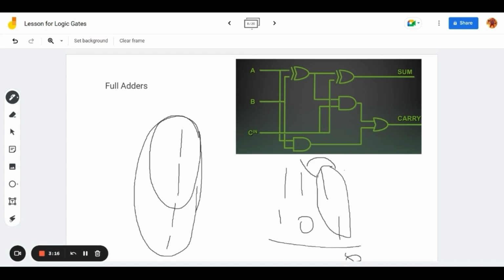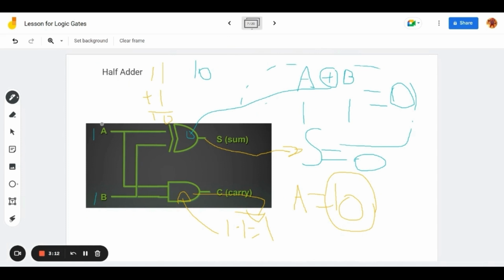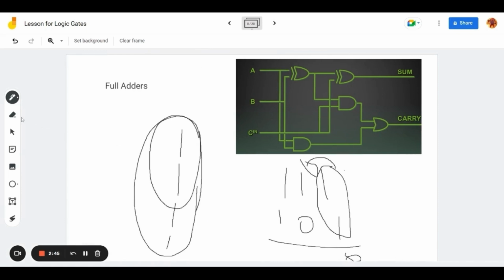Then the carry comes. And that is why we use the half adder first, as the half adder does not have any input for carry. See, it has no input coming in from another carry here. It has nothing. The half adder allows us to start adding the two binary digits together. Like in this answer that I've showed you, the half adder allows us to first add these together, and then we can start coming into this. And when we start coming into the other rows with the carries, that's when the full adder comes in.